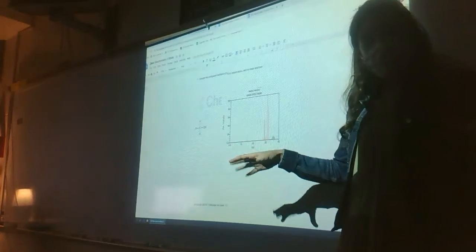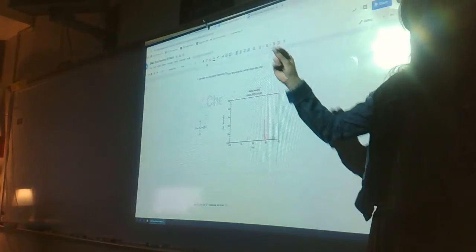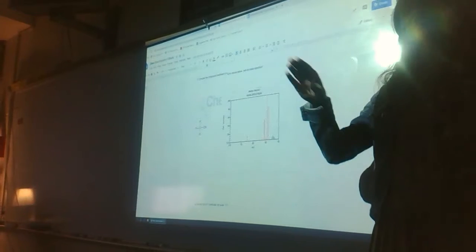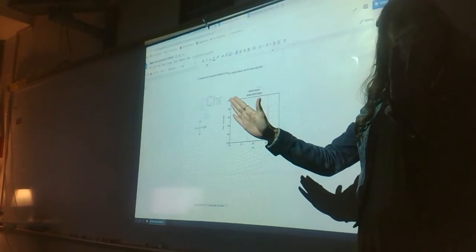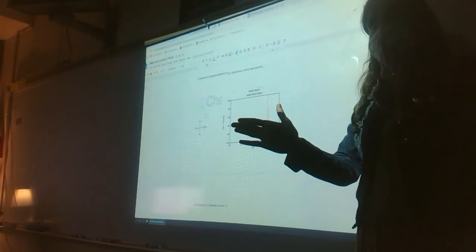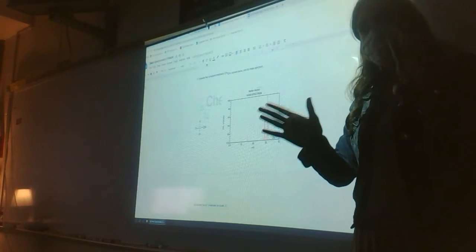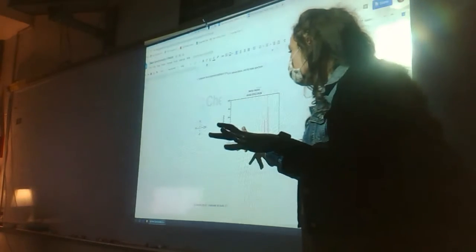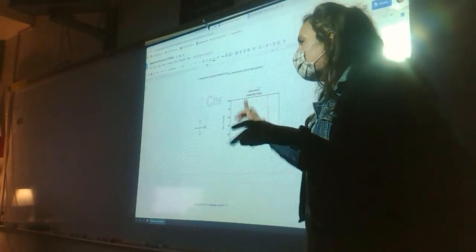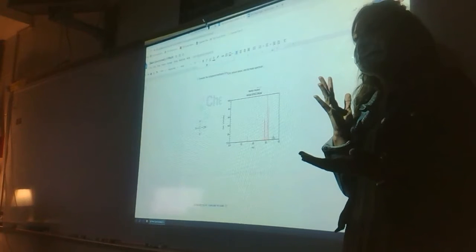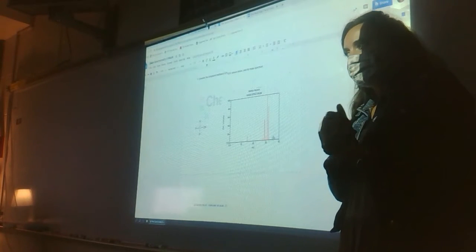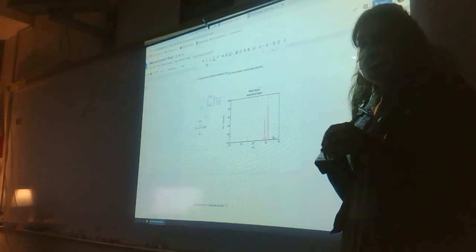But what would happen is you would have this. This is like the accepted graph. You would put your sample in. You'd compare your sample's graph to this graph and see if you have any impurities. And it never failed in organic chemistry class. I always had a giant line at 18 in every single one of my samples. I had a huge line at 18. Any ideas what 18 is? Where it was coming from?